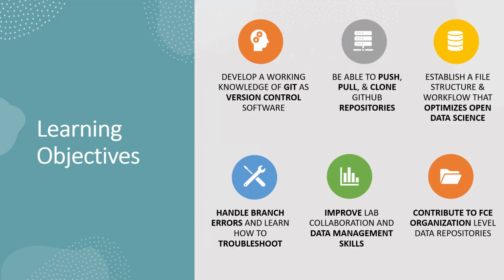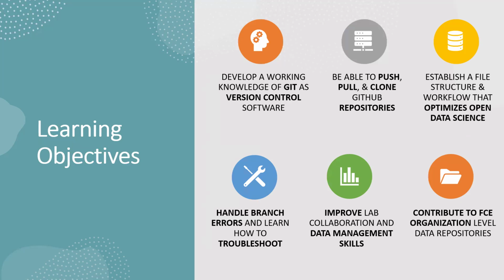But that being said, let's get into it and really go over some of our learning objectives for today and what you should expect to take away from this workshop. First and foremost, we're going to develop a working knowledge of what Git is as a version control software and what we're talking about. Then you're going to develop the skills to be able to push, pull, and clone GitHub repositories. And don't worry if you don't know what those terms mean right now. That's all part of the course.